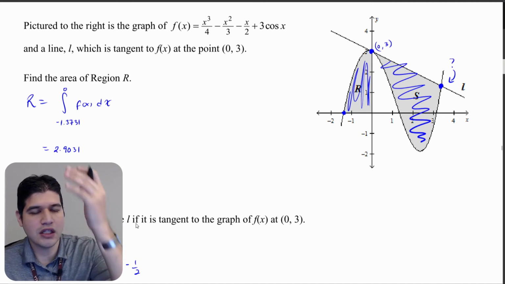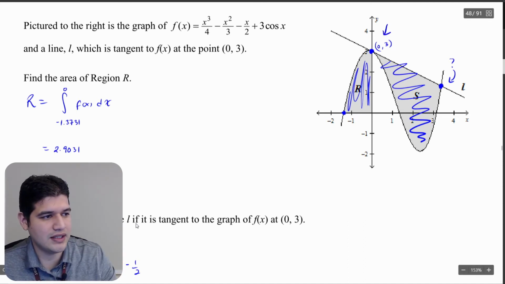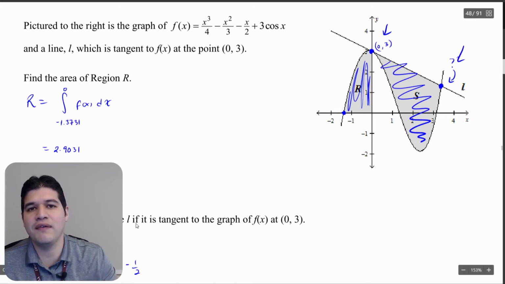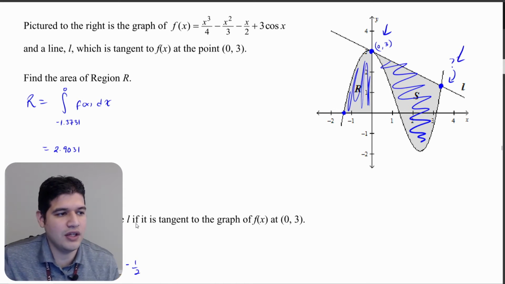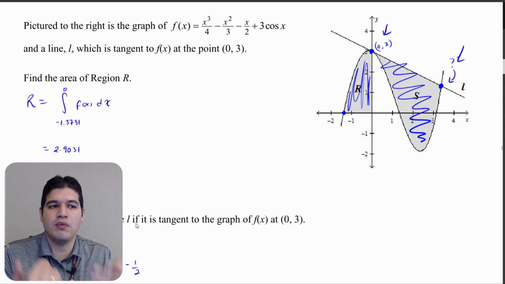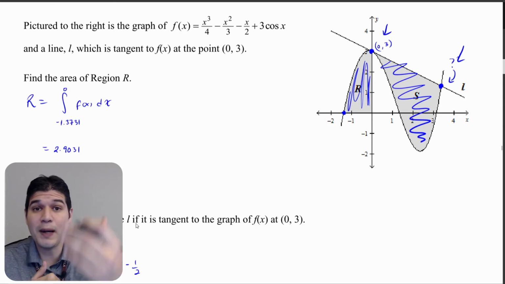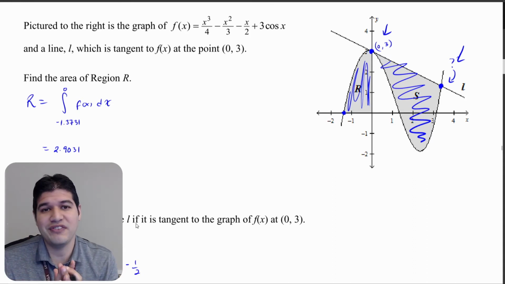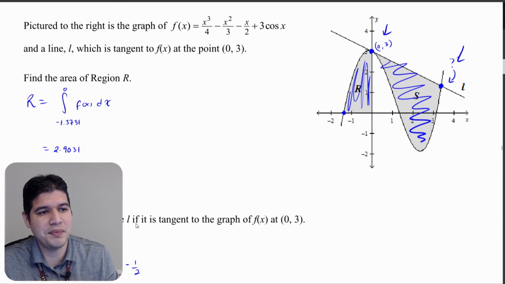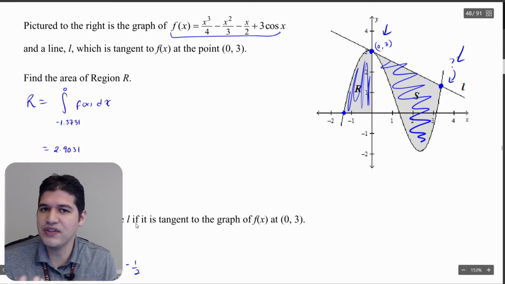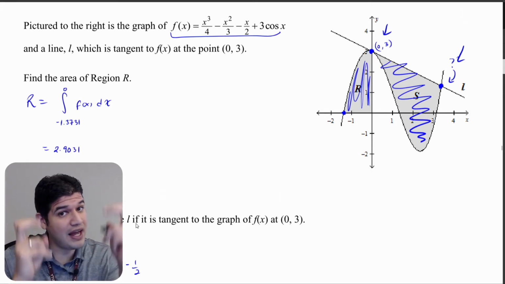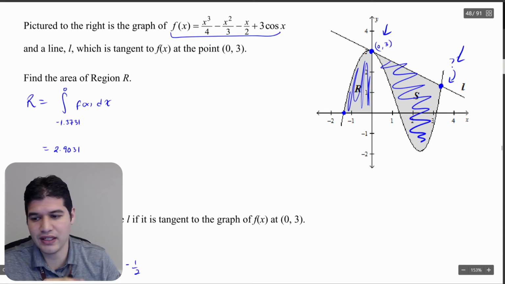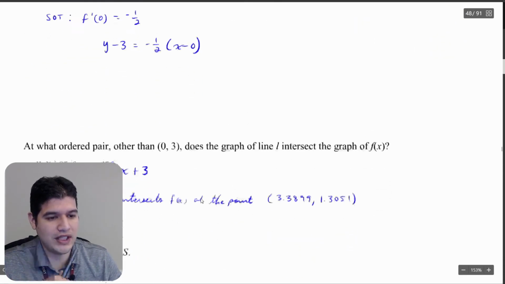Anyway, we are finding the area between two curves. So we have the lower bound of integration, which is right there at 0. We have the upper bound of integration, which is going to be the x value of that coordinate point that we just found. So we're going to do the upper function minus the lower function. The upper function in this case is going to be the equation of that line that we found. The lower function is going to be f of x. So this is what I was saying in the last video, when sometimes f of x might be your upper function or your lower function. So let's go ahead and write out what our equation is.